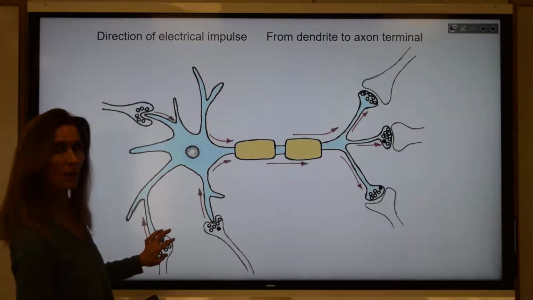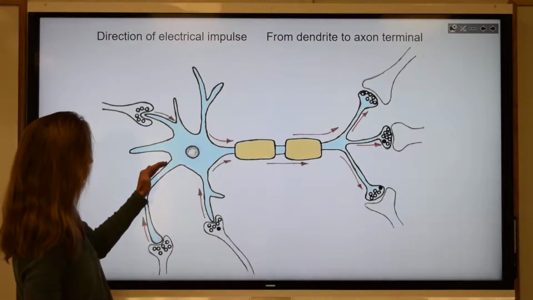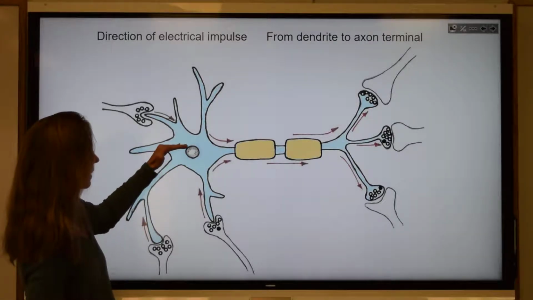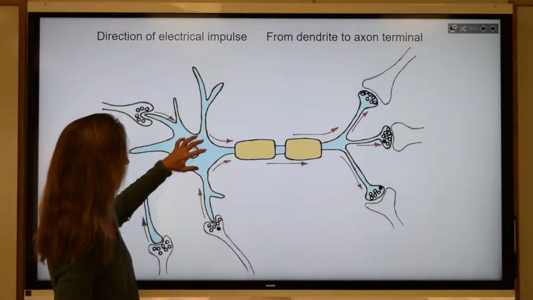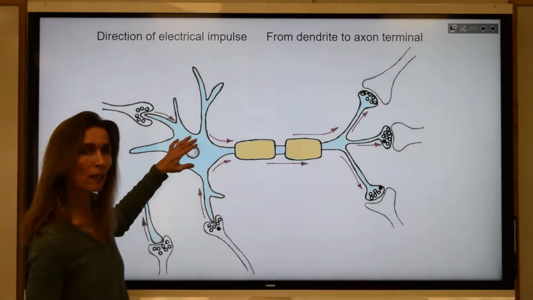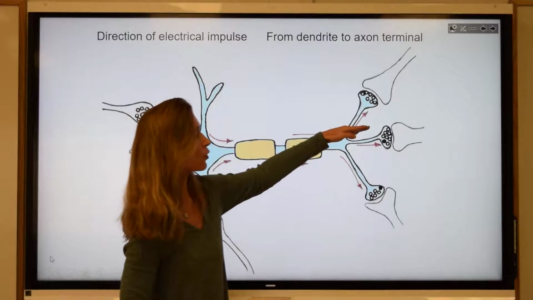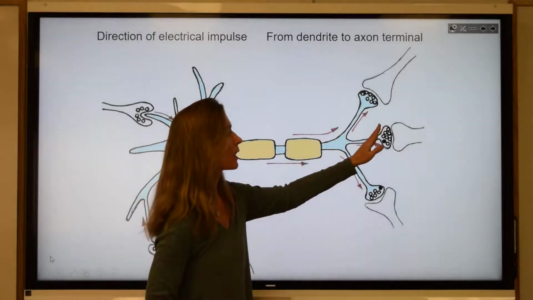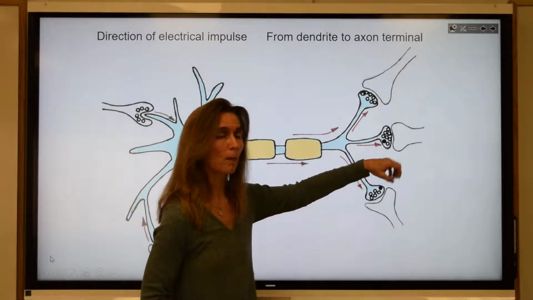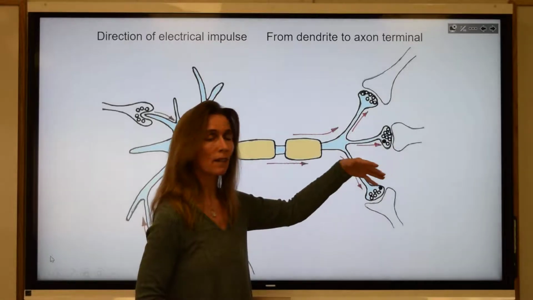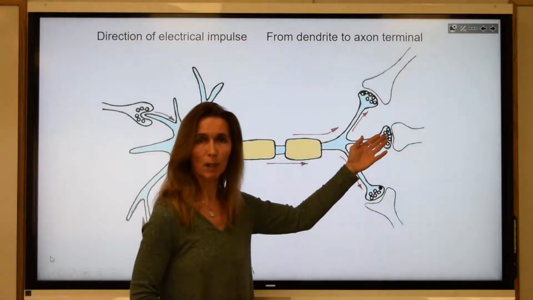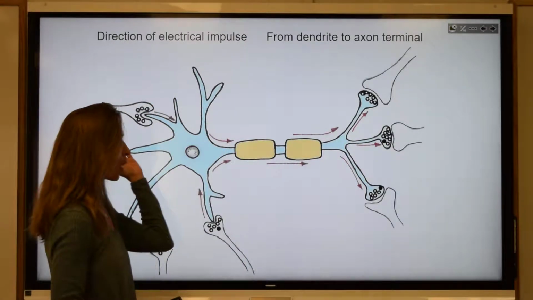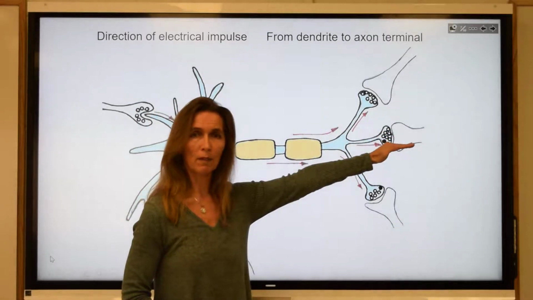So here we have synapses that send synaptic input onto this dendrite here. And you can see, indicated by those red arrows, the signal is transduced from the dendrites first, via the soma, through the axon, to the axon terminals, and then contacts a variety of different cells. These might be neurons, muscles, gland cells, or blood vessels that can be innervated by neurons. The signal is never conducted in this direction. It is always from the soma to the axon terminal.